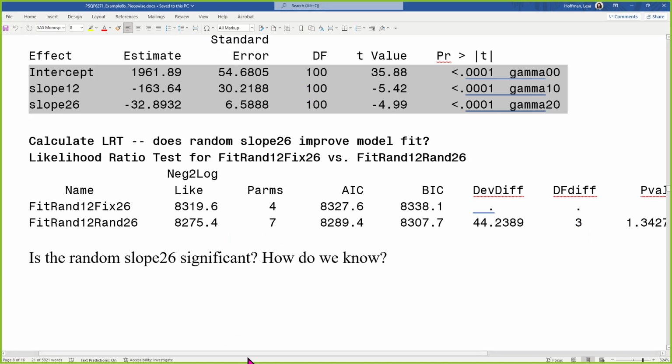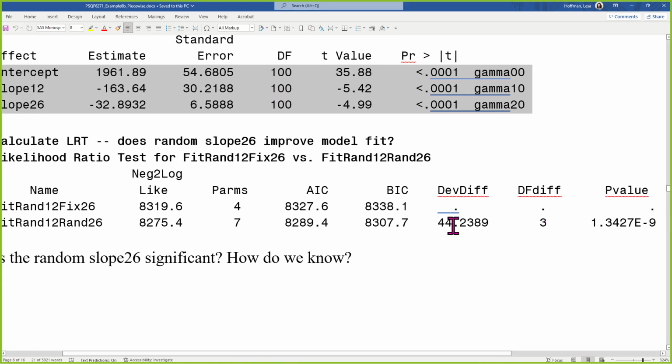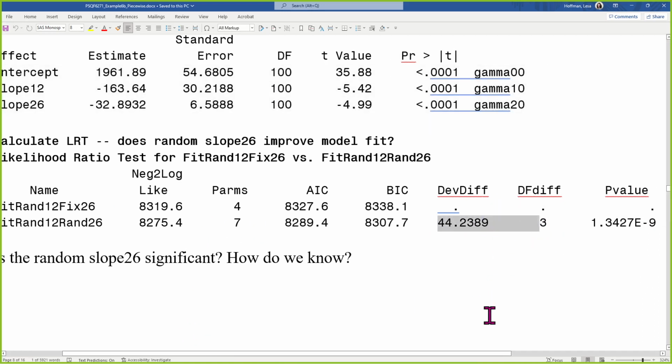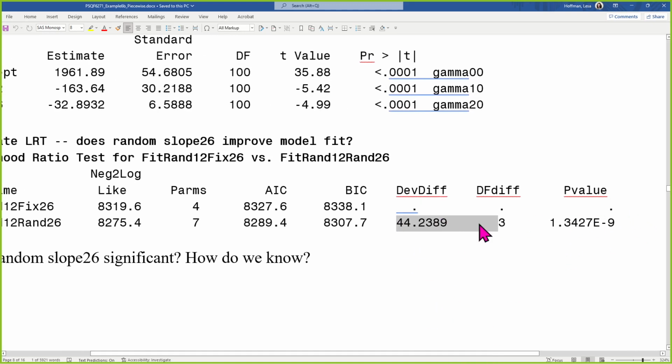Here's my likelihood ratio test result after adding my 3 new parameters. -2 log likelihood went down by 44. P-value is highly significant. What if reviewer 3 says, you should have used a mixture chi-square instead? It doesn't matter. Thank you for pointing that out. Please give us a chance to clarify. Because this is a conservative result and it's significant, the less conservative result is going to be significant too.